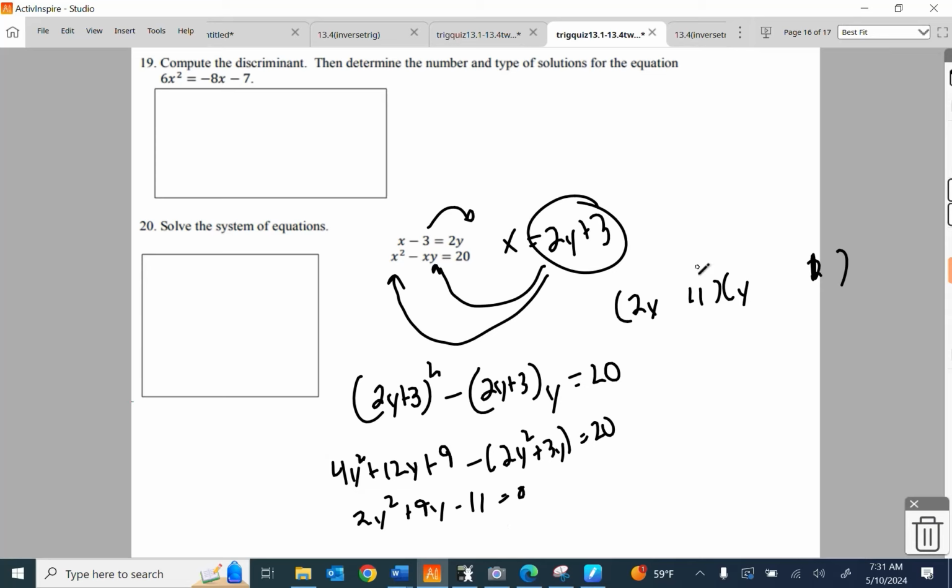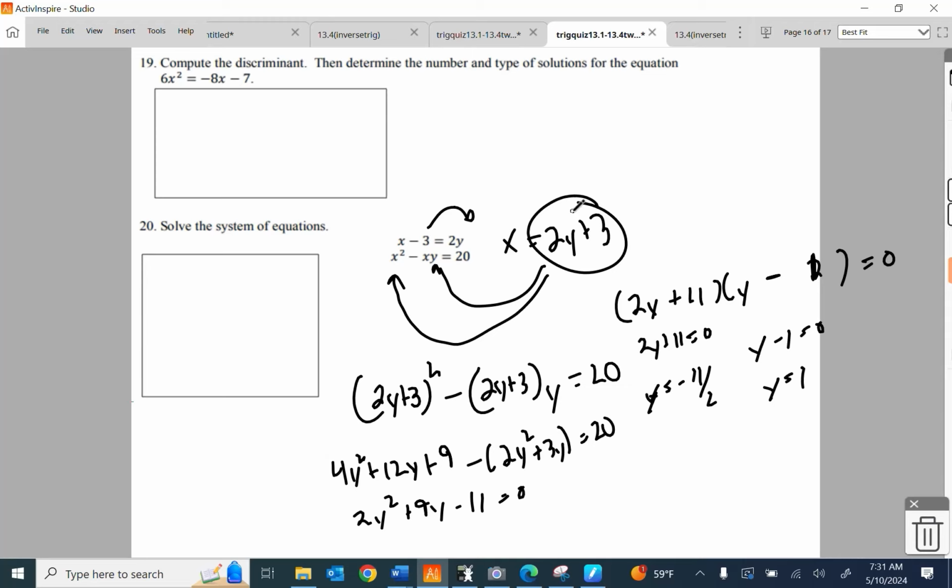We want to be positive 9, so plus 11 minus 2 equal to 0. And we now have our y values. Y minus 1 is 0, y is 1. And this one, if we do 2y plus 11 is 0, we'll get y is negative 11 halves. So there's my two y values.